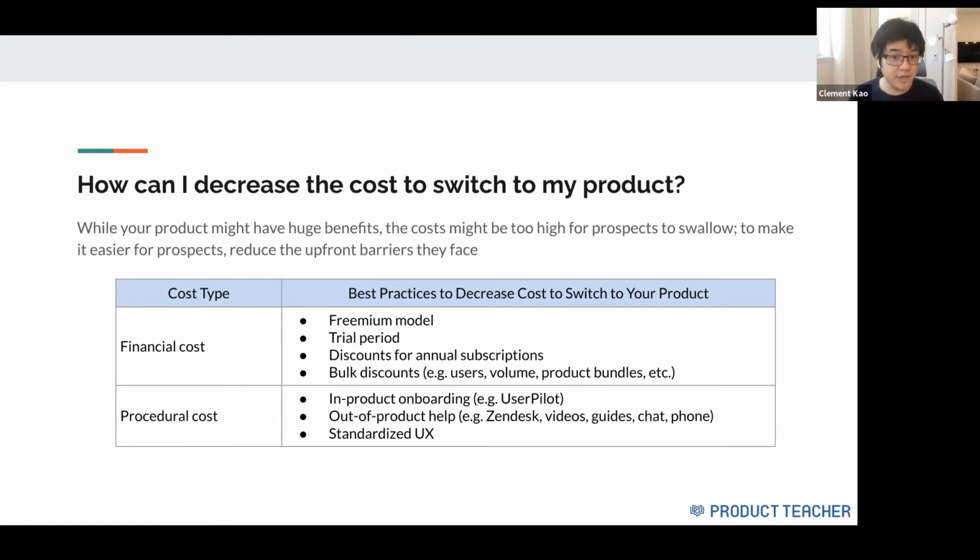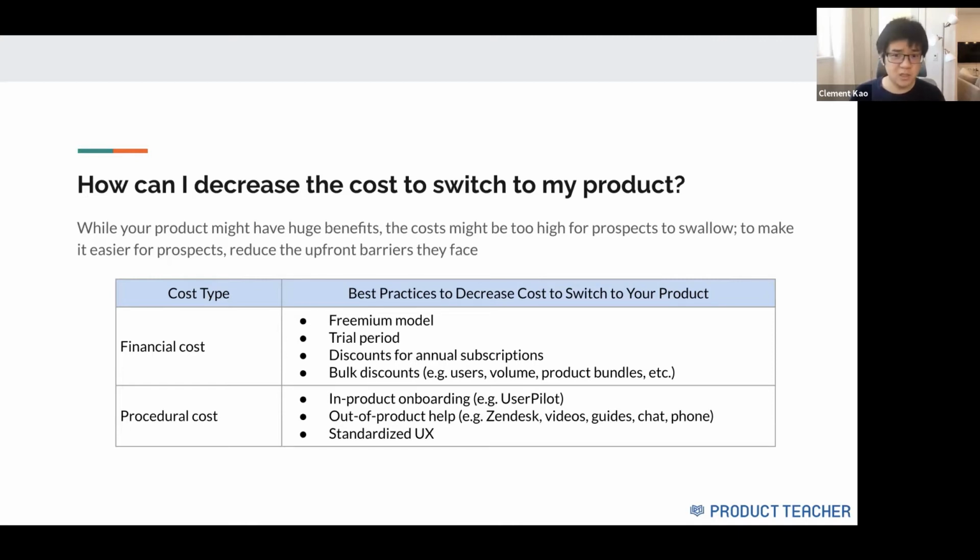And of course, whenever we talk about financial costs, we can always talk about how to discount in a really thoughtful way. So you can always provide discounts when someone's trying to sign up for an annual version rather than trying to pay month by month. And so then that way, it makes your product stand out. It makes it more palatable for them to want to purchase your product for that longer period of time. And you can also bundle things together, right? You can give tiered pricing. And so as an example, right, let's say that the first 10 users cost you however much, but then the next 20 users after that cost you less per user. The more that you get through your company, the less the prospect has to pay. And so the more that they commit to you, the more that you can commit to them and reduce those costs.